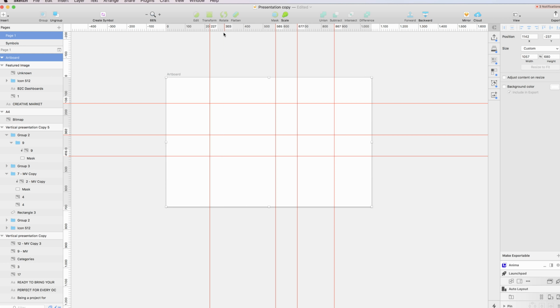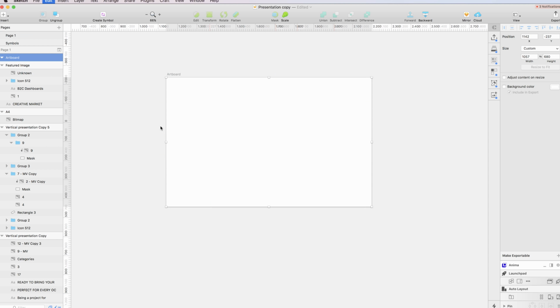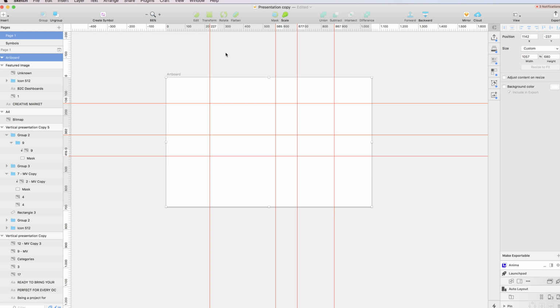So I can either go on the top part and click and say remove all vertical guides, and on the left part I can do the same, so remove all horizontal guides. It will simply remove the guides in both the horizontal and vertical way.